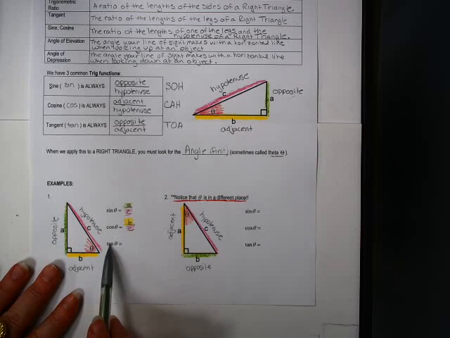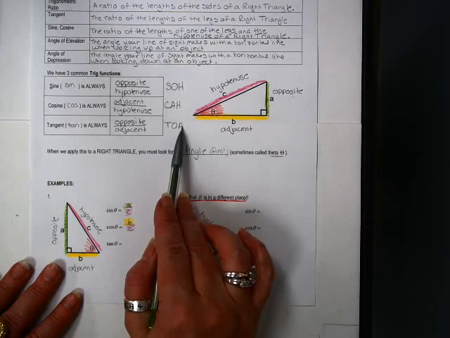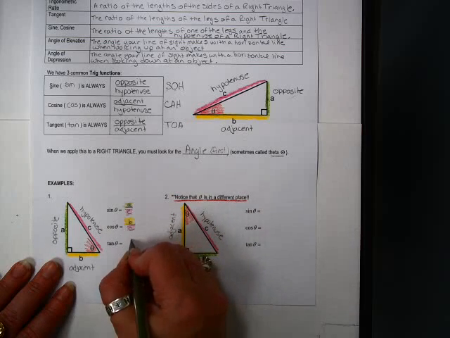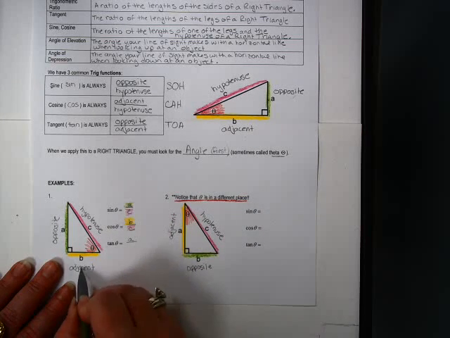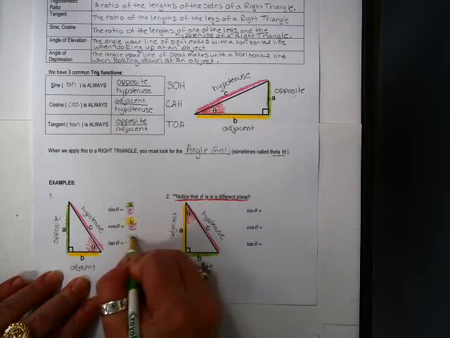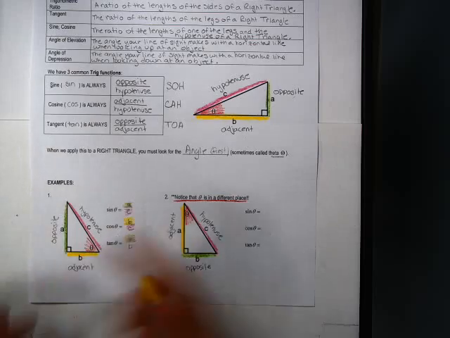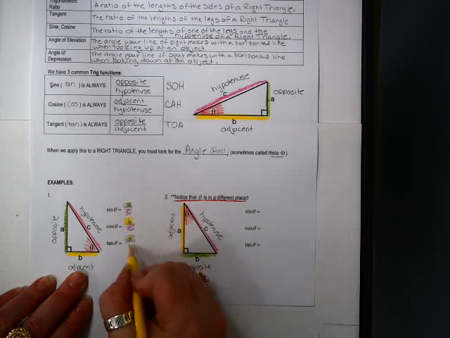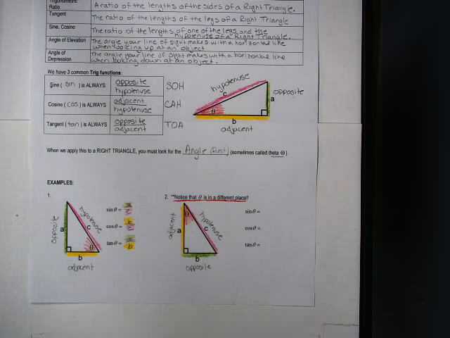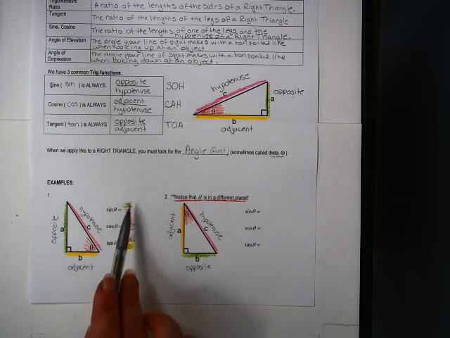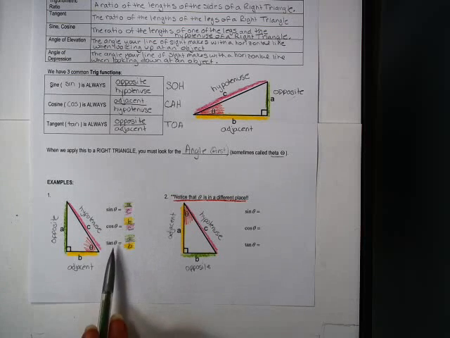And the last one here, tan theta. Tan is opposite over adjacent, so whenever we're trying to find tan theta, it's going to be the opposite length, which is A, over the adjacent, which is B. So that's going to be green for me. I chose green for opposite, and I chose yellow for adjacent. Alright, so sine is going to be A over C, cosine is B over C, and tangent is A over B.